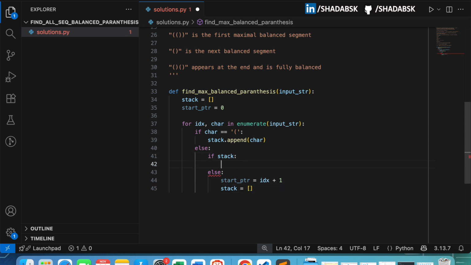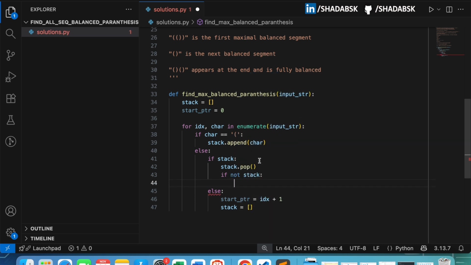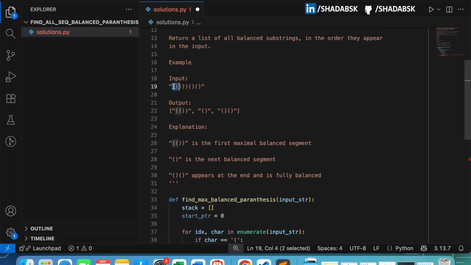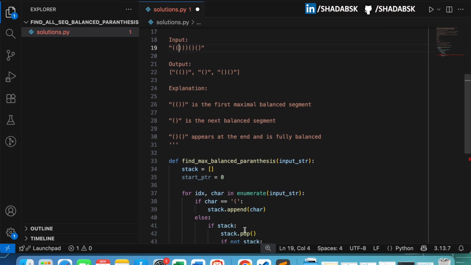Now in if stack, we will do the pop operation. So whatever opening bracket was inserted will keep on popping up. Now we check if not stack. We kept on appending whenever we encountered an opening bracket. Then whenever we start getting the closing bracket, we kept on popping.